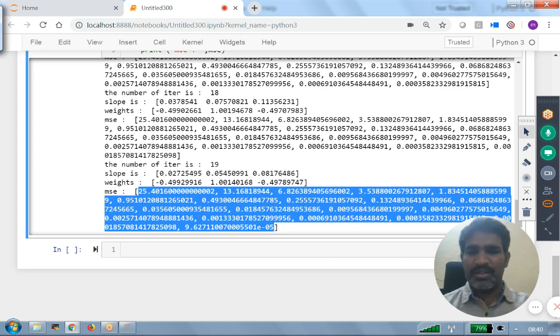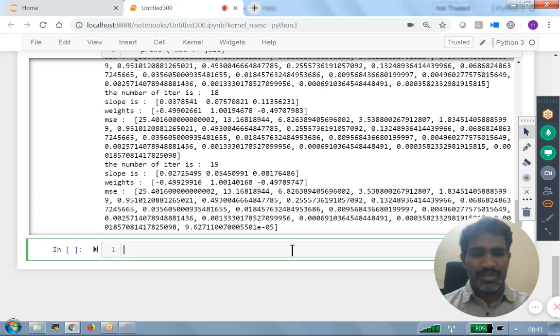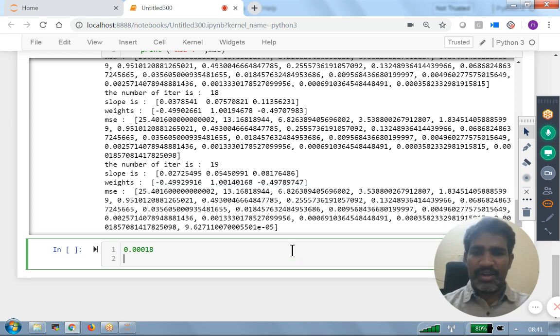If you see the last two things, it is 0.0018, right? Yes, sir. Then next is available at e power minus 5, which means 0.